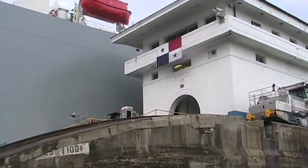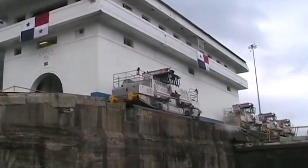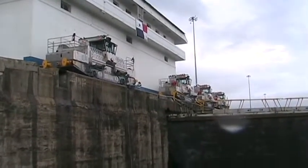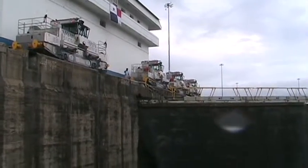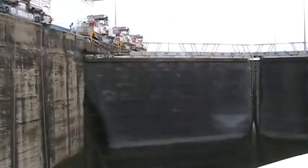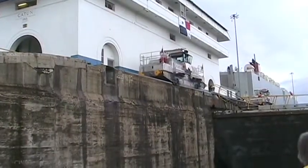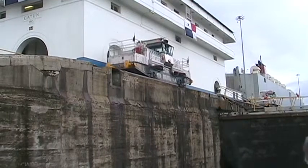Canal is of course run right now by the Panamanians. See the Panamanian flag. Was built, first attempted by the French and then later by the Americans. The Americans completed the job and then ran it for many years before handing it over to Panama. During the construction of the canal, between the French and the Americans, over 27,000 people died. Most people were killed by malaria, followed by yellow fever.